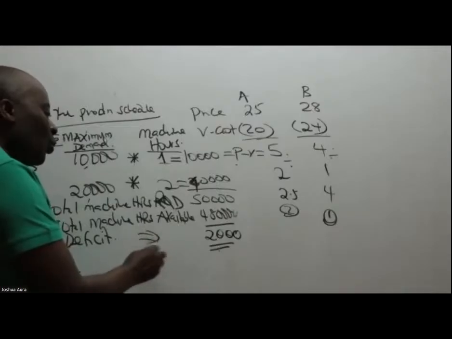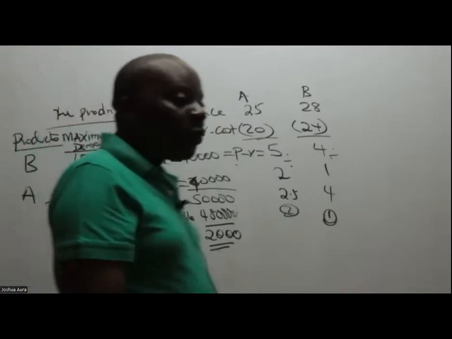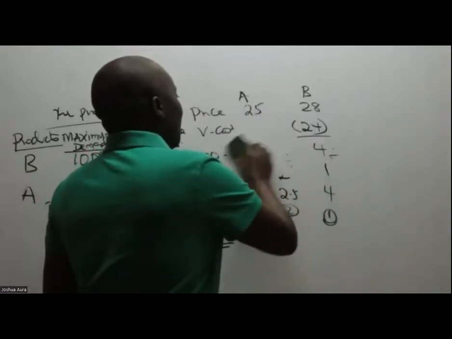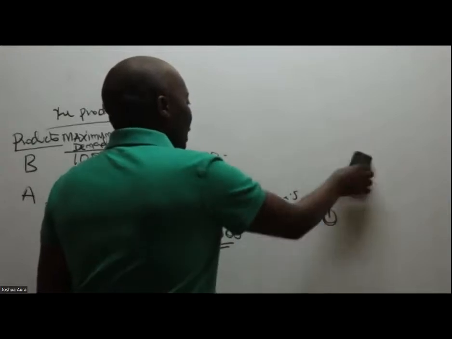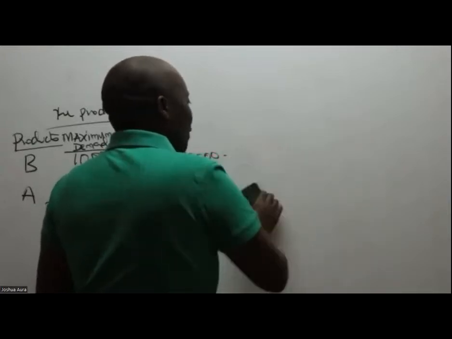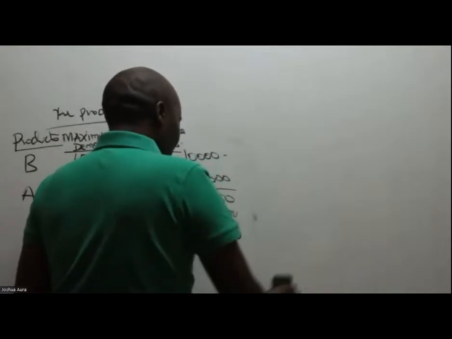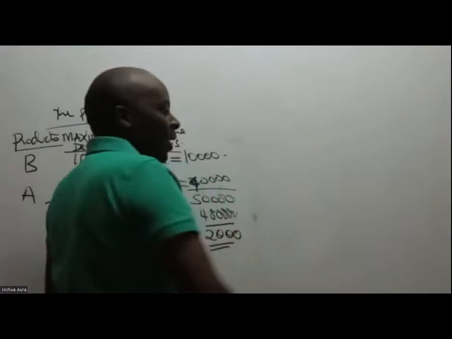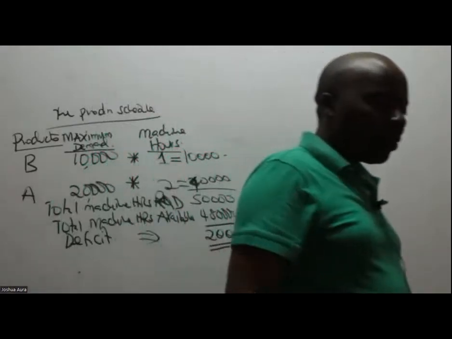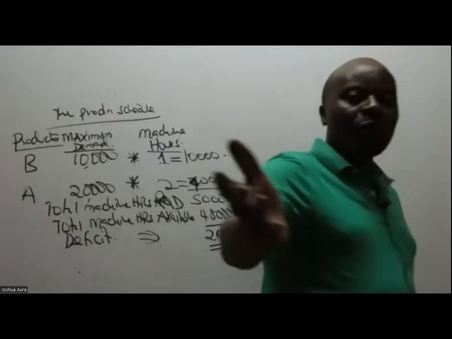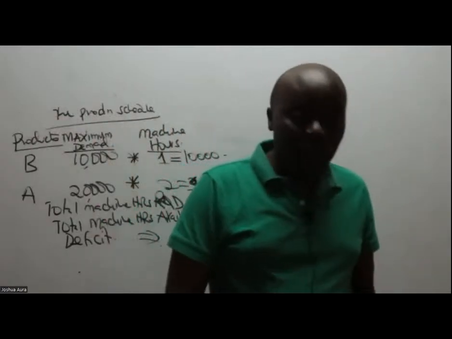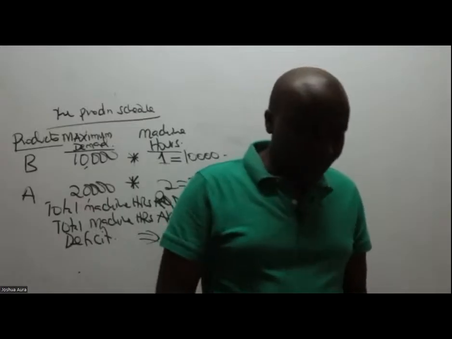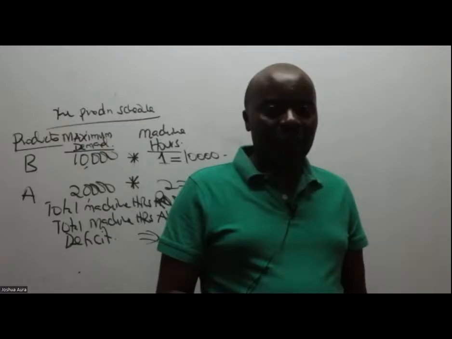So then what do we do with this deficit, ladies and gentlemen? Just like, for example, you are a man who has gone shopping with his kids. You let those kids have a good shopping spree. They take everything, dump it onto the trolley. You walk into the cashier's desk majestically. And then when the cashier punches, she realizes that you really need like 50,000.